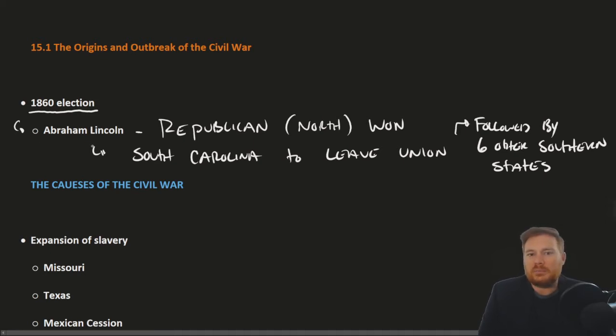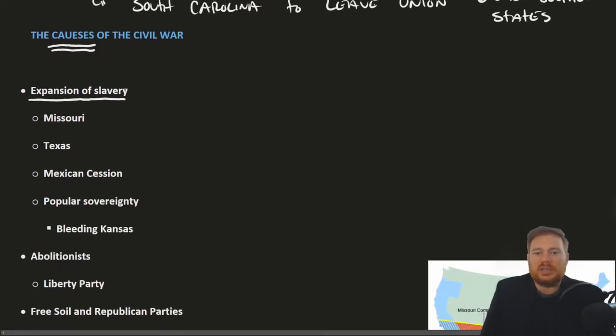Now, the election of Abraham Lincoln was not the cause of the Civil War as just an event alone, but was really the culmination of a number of different issues that had been leading up to that point, namely the debate over the expansion of slavery, specifically in the West. And we can go back decades and trace the arguments between Northerners and Southerners, particularly over this issue, beginning with Missouri and the Missouri Compromise in the 1820s.